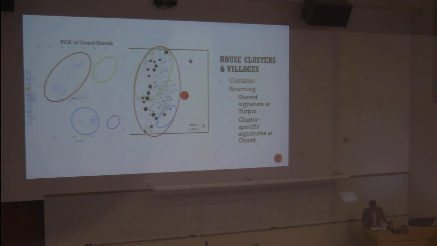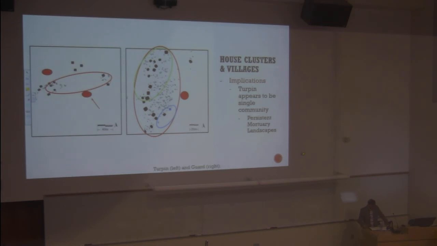If we look at Guard, you can see the distribution of the sherds across the landscape. You get distinct spatial clusters. Blue, green, and then here's the large regional cluster. So, what are some implications? Well, I need to rethink Turpin as being a cluster of houses that aren't really related to each other, at least in terms as I've laid it out tonight. They share a ceramic source and recipe, similar to the pattern of known examples in Middle Fort Ancient sites, where villages are fully formed and classic and unified.